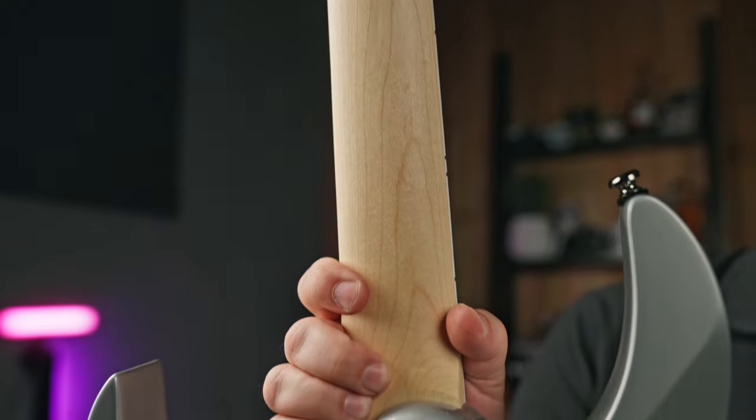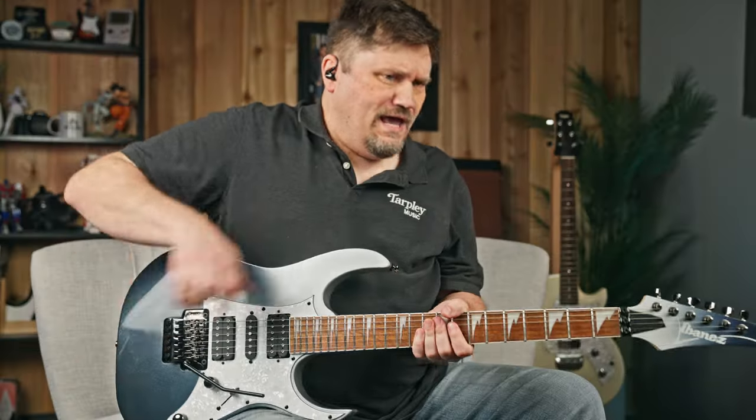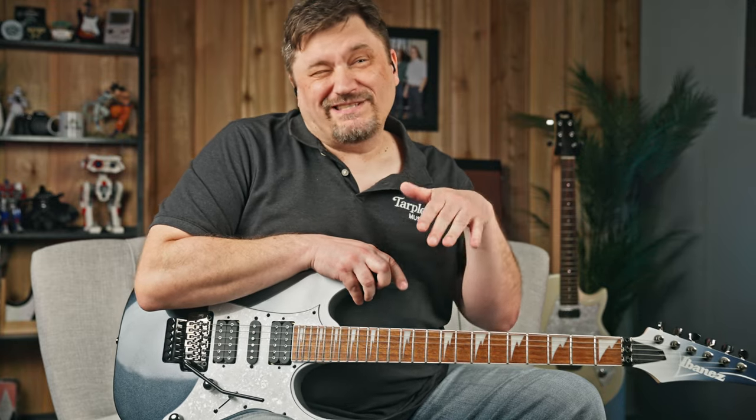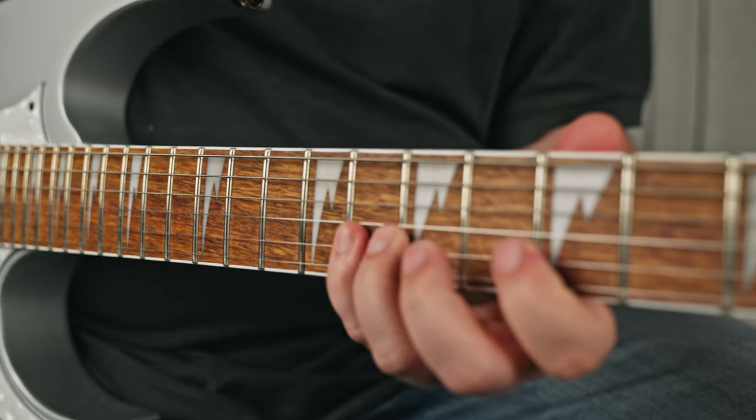This is the Wizard 3. This is a maple neck. Of course, four bolts there. And the radius is a 15.75, so just about 16. So it's a really great flat surface for your crazy, wonderful shred guys, which I am not. Wish I was, but anyway, you can really shred on this because it's got a really nice flat fretboard.